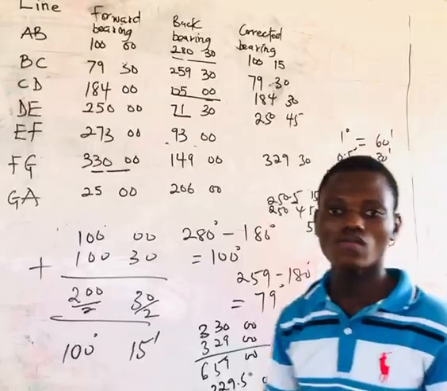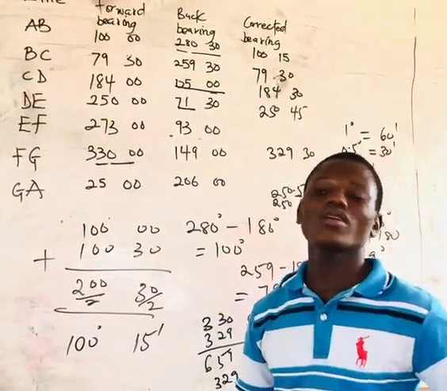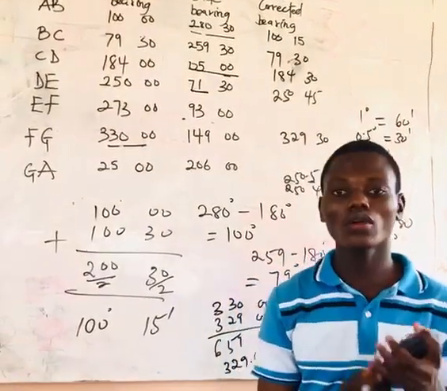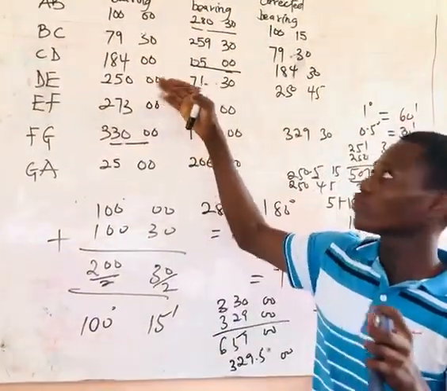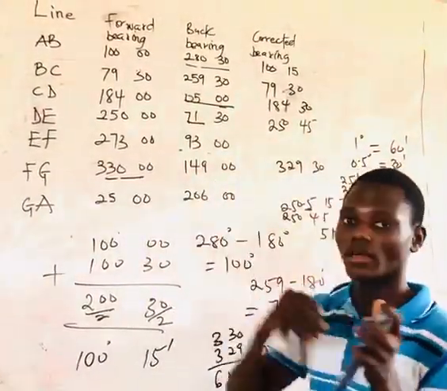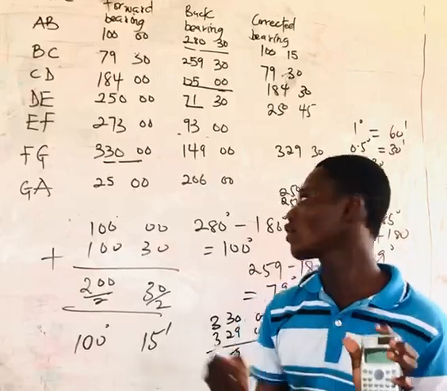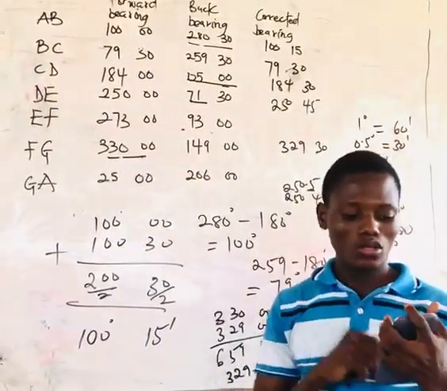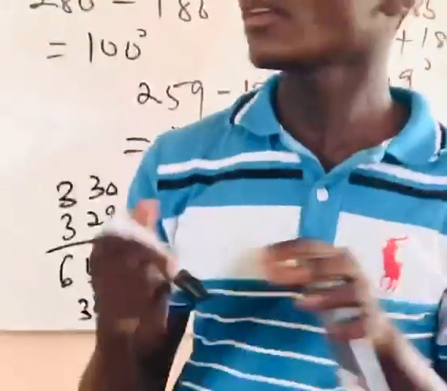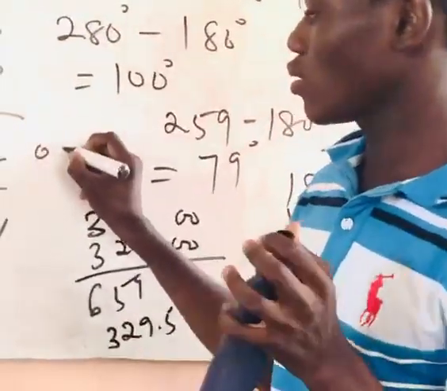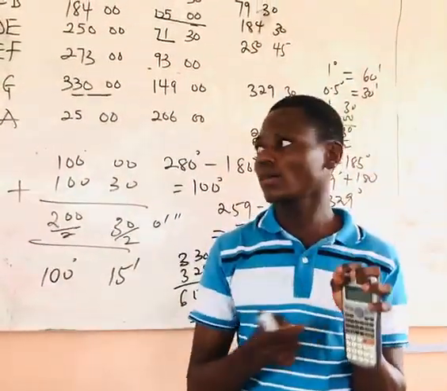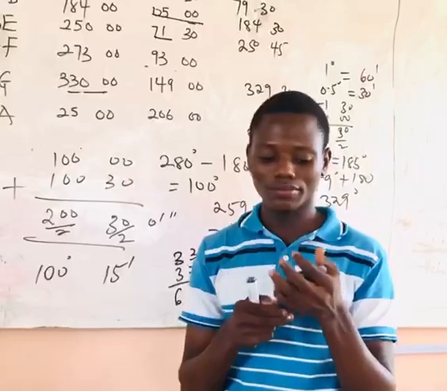Okay. Similarly, you can do the same thing with your calculator. You'll find the forward bearing from the backward bearings, and then you add them using your calculator. If you can't go by these calculations, you have a degree sign on your calculator, where you see something like degrees, minutes, and then seconds. You use that one for your calculation.